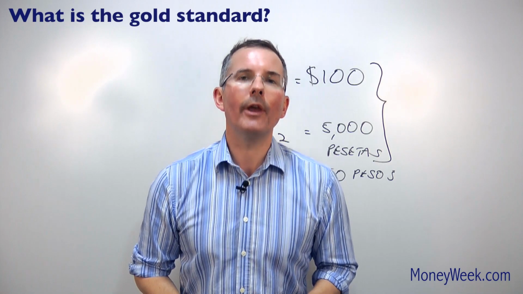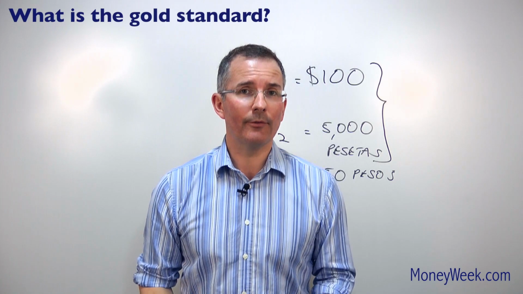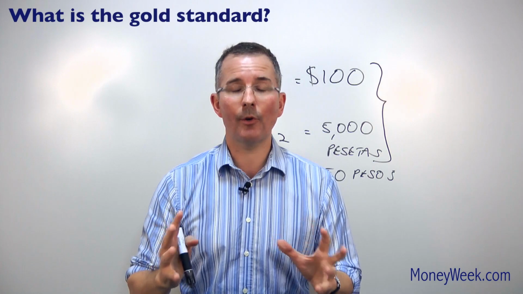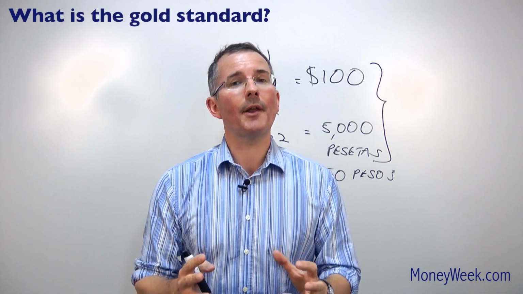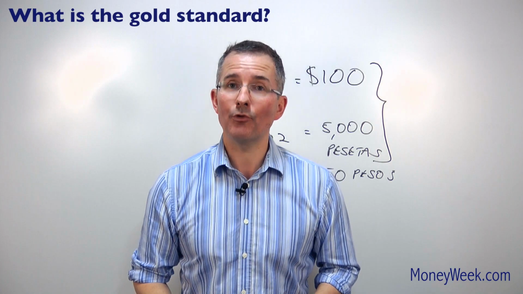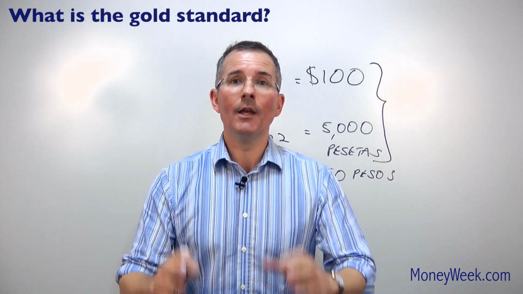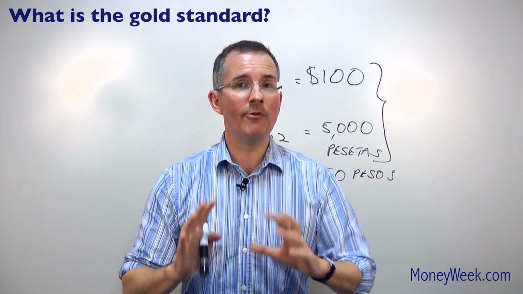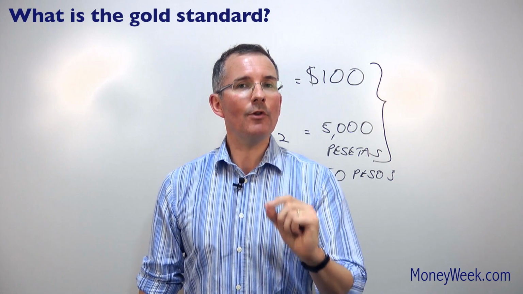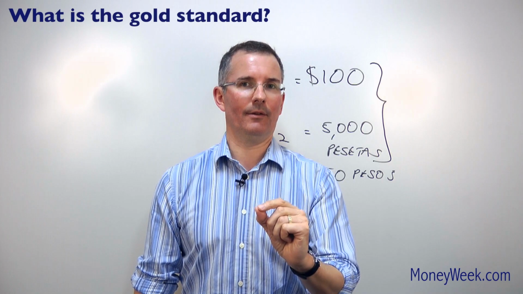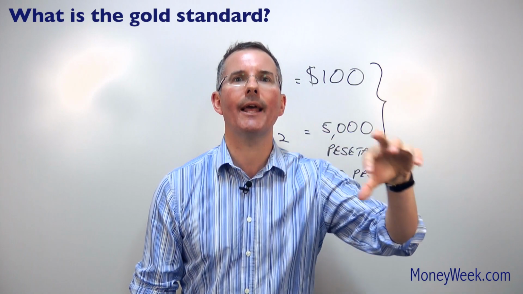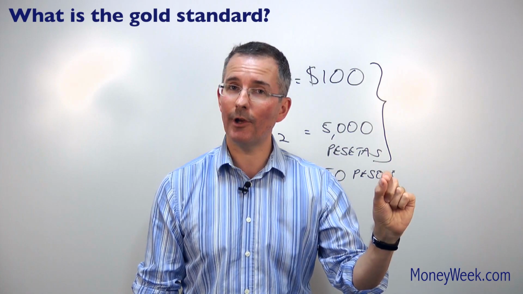Well, all I would say to you in response is this. When we had a gold standard, there were one or two economic shocks, but you get those anyway. And a gold standard actually doesn't completely eliminate all of the response tools available at a central bank, but I might cover that in another video. Okay? And we did have a period of relative economic stability when there was a gold standard. And more to the point is this: if you think that central banks have cured anything today, you're sadly mistaken. What do we have? We have zombie banks stalking the land. And I'll be covering zombie banks in my next video, by the way.